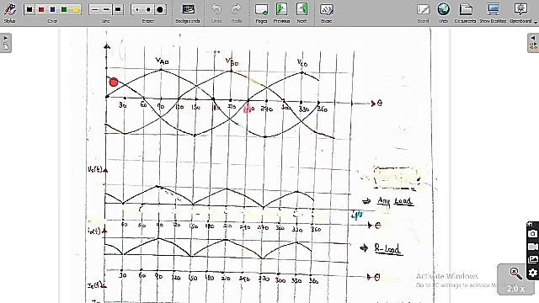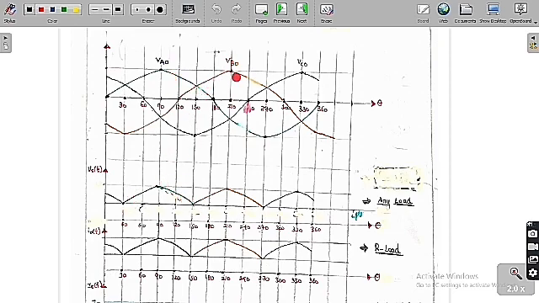If D3 conducts, the output voltage is equal to the voltage across Vc0, so it is going to follow Vc0. Whereas from 30 degree to 150 degree, Va0 is greater than Vb0 and Vc0. Therefore the diode D1 connected to point A is going to conduct, and the output voltage is equal to Va0. So from 30 to 150 degree, the output voltage is Va0.